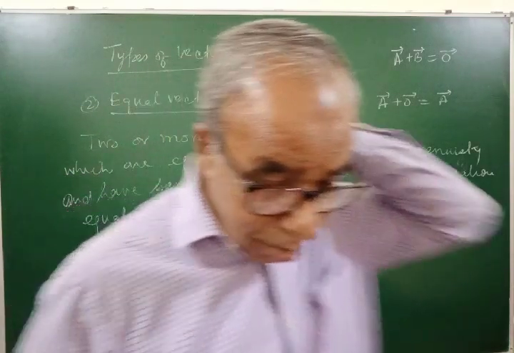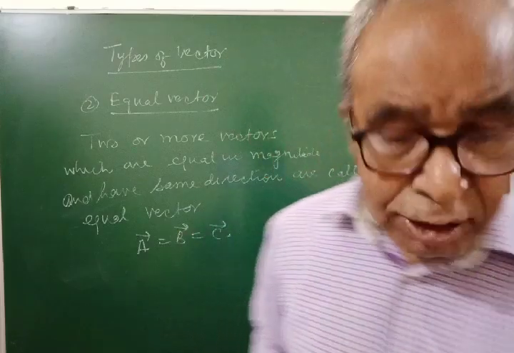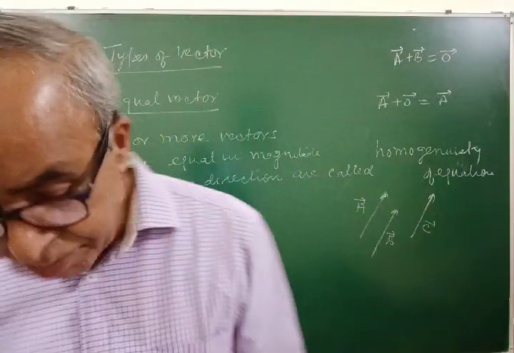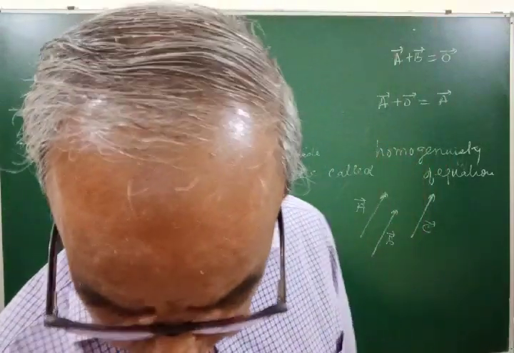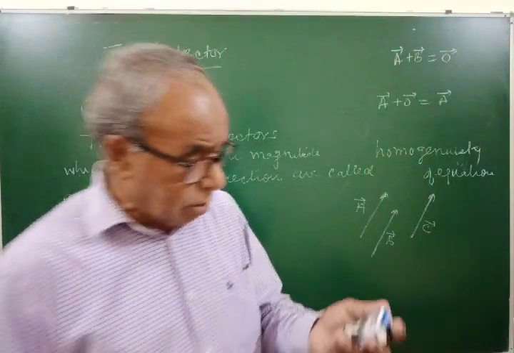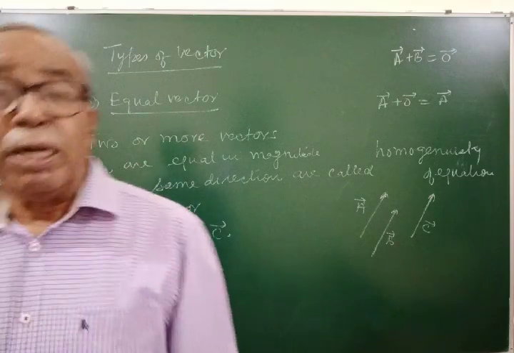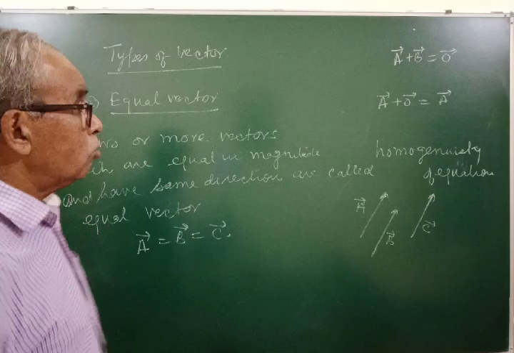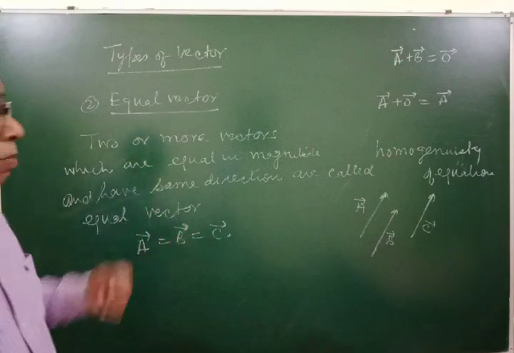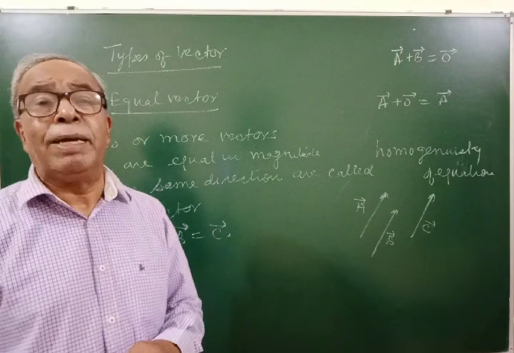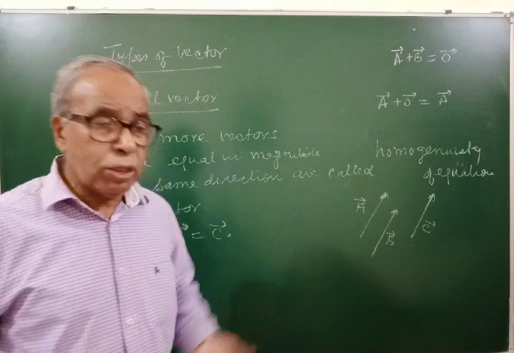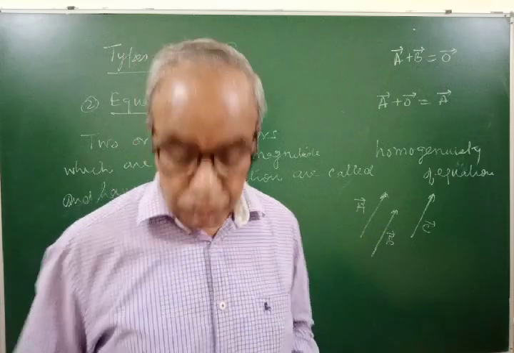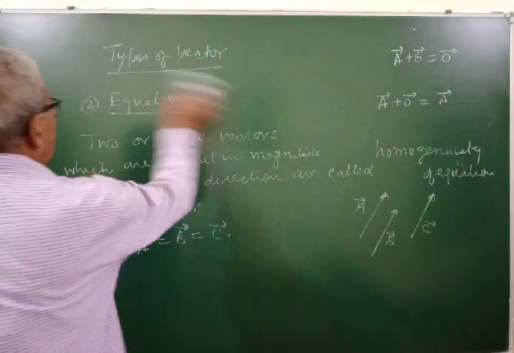Actually, once in an annual exam, my colleague asked students to define equal vectors. First of all, I saw him and asked, what are you writing? But later I found while checking copies, 90% of students could not define equal vectors. They simply write the vectors which have the same magnitude. A vector has two things, the magnitude and direction. If both are the same, then vectors are equal. Okay students, simple thing.